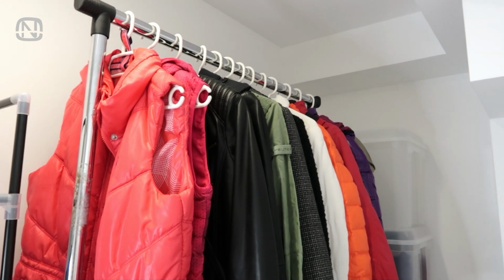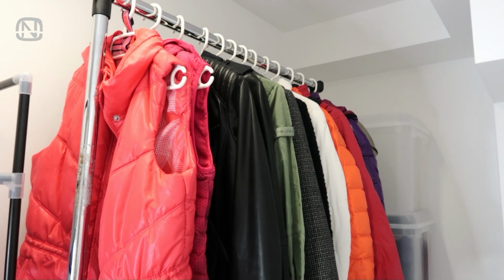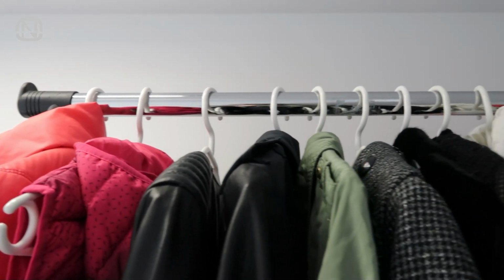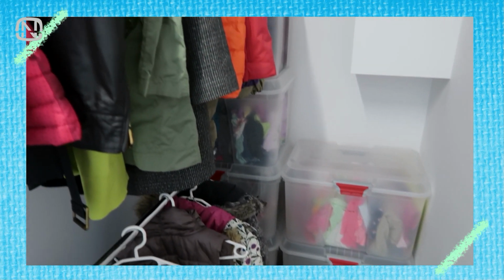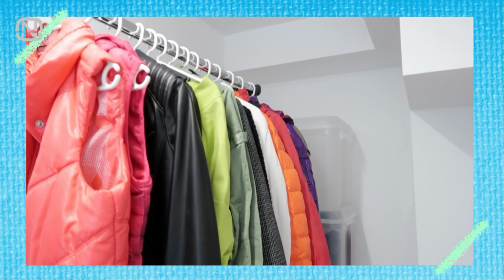After going through all of our closets, I moved all our outwear here, which we are not using at the moment or use rarely. All the clothes that we frequently wear remain in the hallway. When everything is stored in one place, we have a better idea of what we have and can plan our outfits quicker and more efficiently. And to be honest, it keeps me from buying more stuff, which motivates me to continue to strive for minimalism.